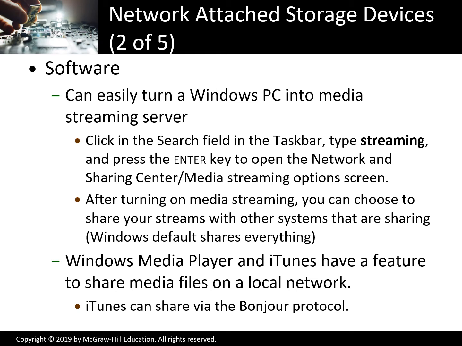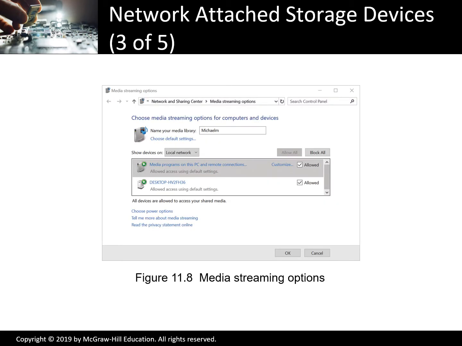Now the software, you can easily turn a Windows PC into a media streaming server. There we go. Some software you can download on that. The Windows Media Player and iTunes have features to share media for a local area network. Make sure not to violate copyrights. Here we go. There's some tools for that.